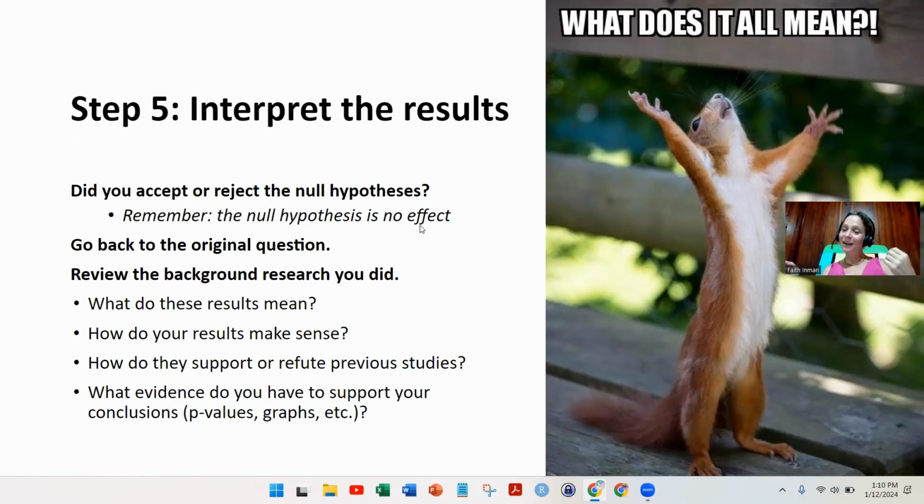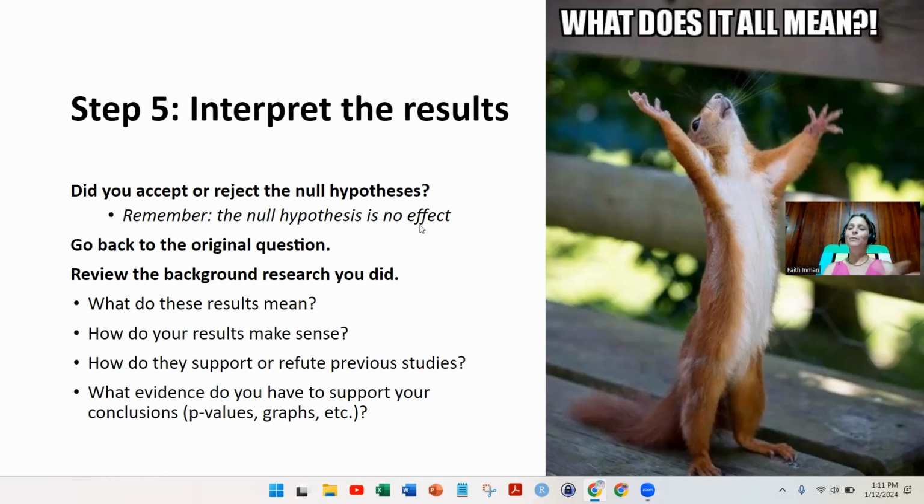And then you look back at the background research and you interpret your results in light of it. What do these results mean? If the average age of Hilo students is different than the rest of the country, do we have some explanation for that? Is there some other information we can bring in that helps us to explain or understand why that might be? Or does this help us to support our expectation that maybe Hilo students tend to be more mature, or they're older, or they're younger because they tend to come from local families?